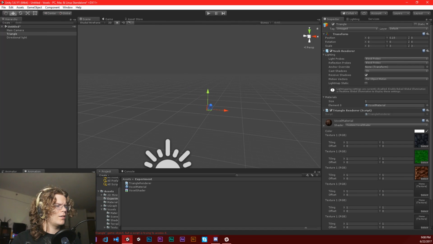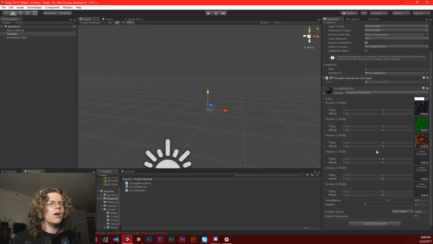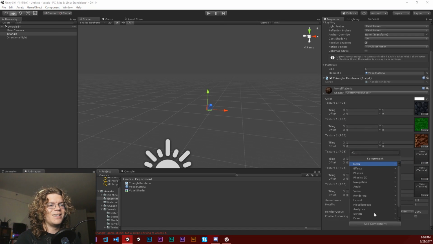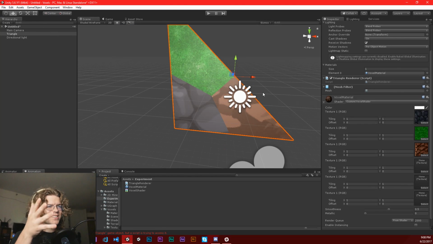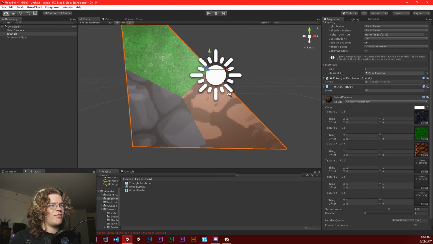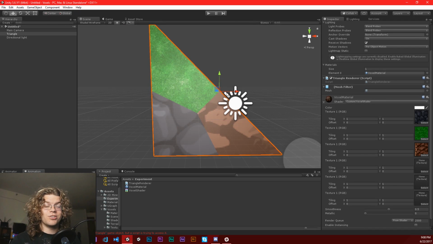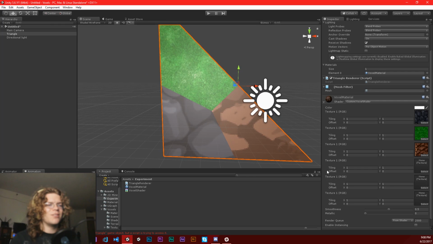Interesting. Why? Oh, I removed the mesh filter. Oops. That's not gonna work. There we go. Huzzah. So now we have textured stuff and our textures actually show up. That's a step forward. So what I need now is to rename all of these so these actually make sense, because they're all named the same thing.